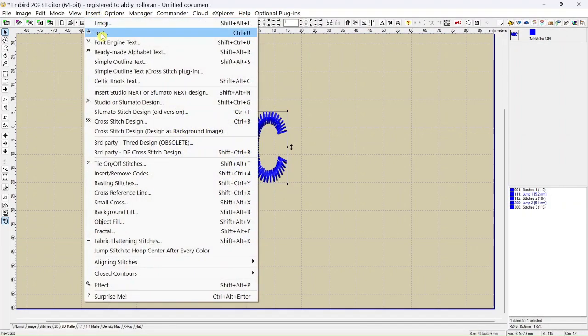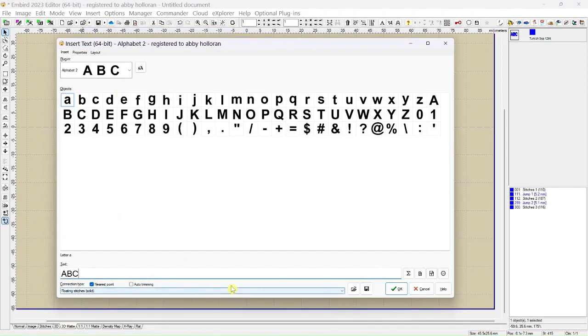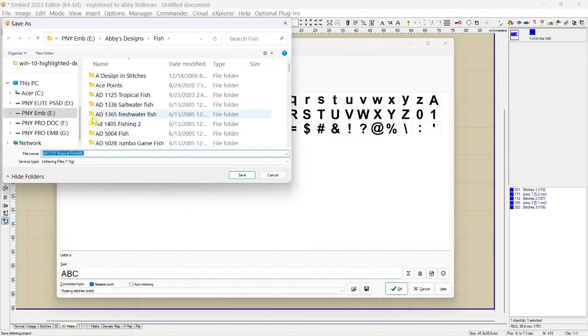You could have come to the text mode, and you have these two buttons here, and one looks like a floppy disk, and when you click on Save Lettering Object, you click on that, and then you can select whatever folder and subfolder you want to save it in.